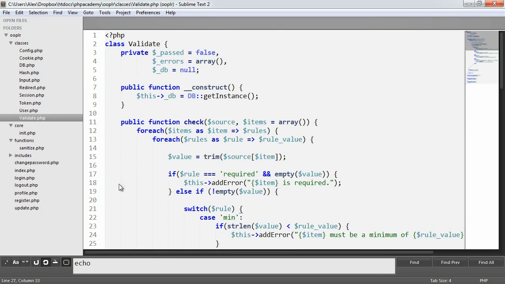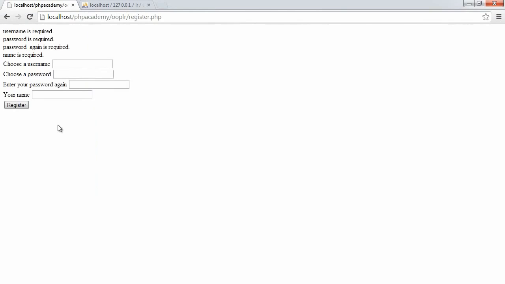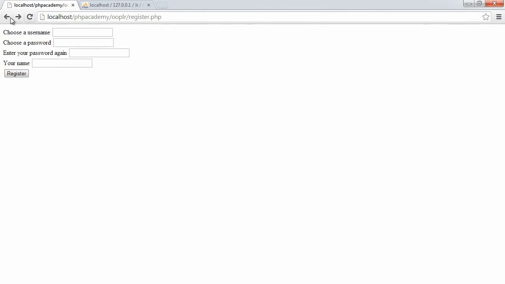So that's what we're going to be building. So hopefully this is going to be extremely easy to take this functionality as you require it and use it elsewhere in other PHP applications. But yeah, for now this is exactly what we're going to be building, and by the end of the series you'll have learned hopefully more about object-oriented programming in PHP, and you'll have a secure login and registration system.